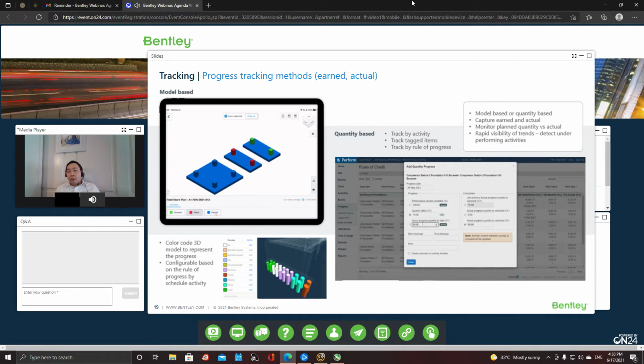There are two ways you can track progress within Syncro. Number one, on the left side, you can do it using the model base, right? When you track the installation progress using the model base, you simply carry an iPad or a cell phone, because cell phones and iPads will work. Now, you will be assigned a task, basically an activity in the schedule or a package of work, that you can filter in your device.